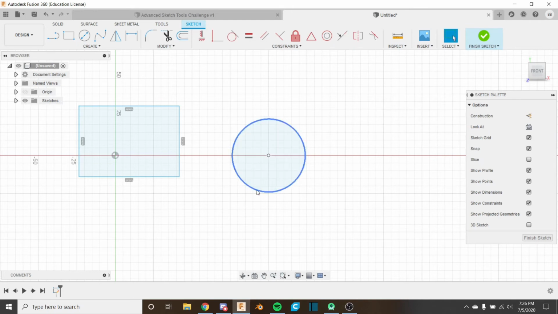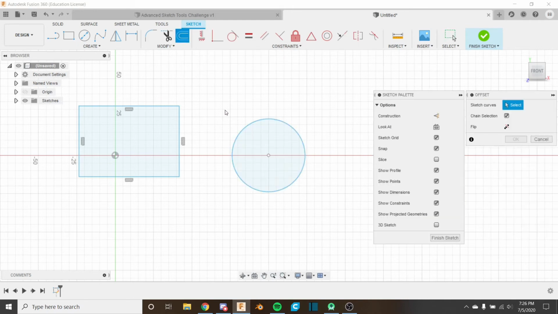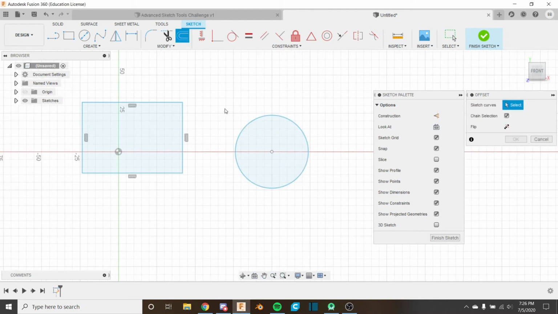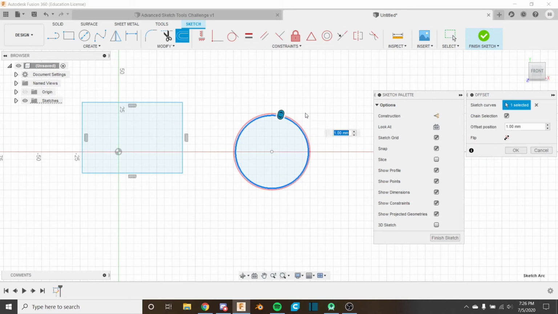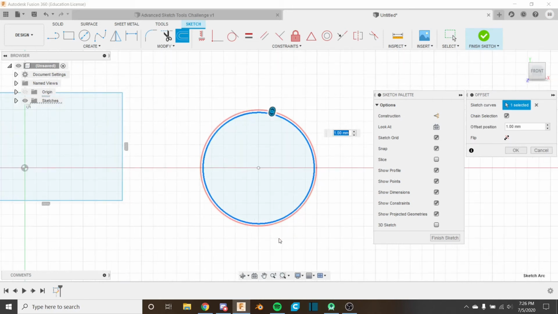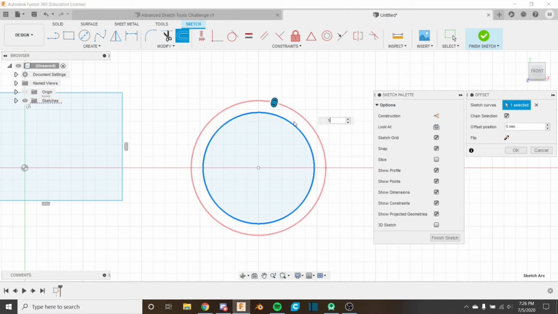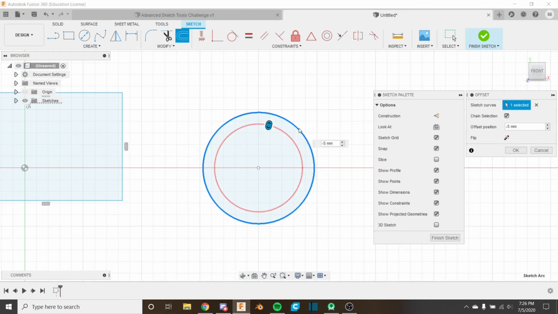And lastly, we're going to look at the offset tool. The offset tool takes sketch lines, sketch curves, sketch arcs, anything, and you can offset the geometry. If I select this circle to be offset, you'll notice there's this red line here, which you usually think would mean something's being deleted, but in this position it means that something's being added. This value here is the distance of the offset lines from the original geometry. If I increase this distance to 5, the distance between them is 5 millimeters, and the diameter of the outer circle is 10 millimeters. If I press flip, it's going to flip to -5, and instead it's going to bring the geometry inside.